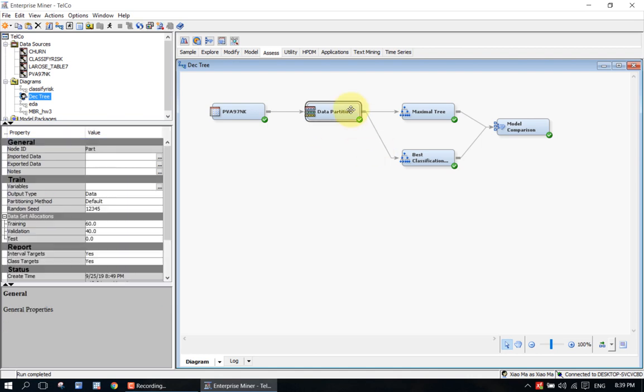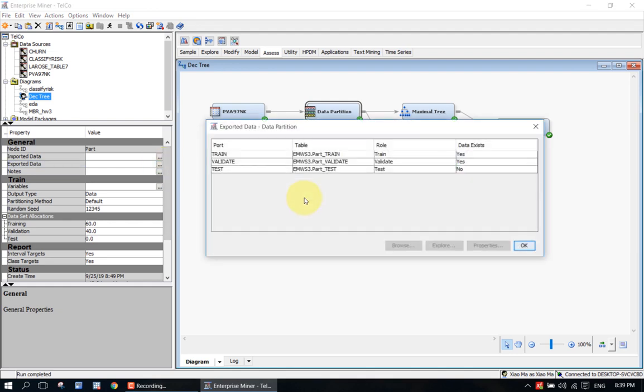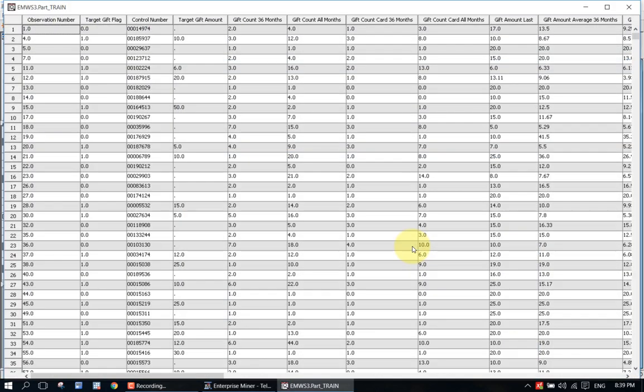So, if we take a look at the data set, this one has a lot of missing values, but this is the rejected other target we're not using, so that would be fine.